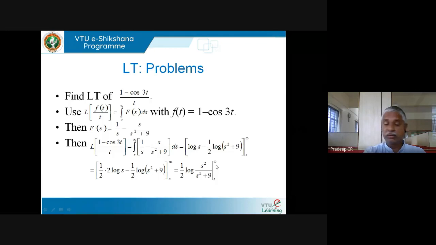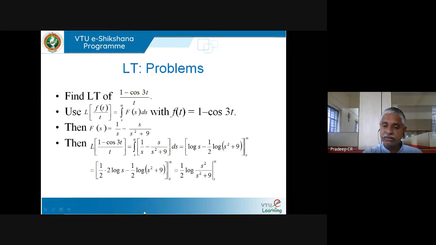Note, again, as I keep on telling, there is nothing new you have learned here. What new thing you learned was used at this step: Laplace of somebody by t is the integral of that somebody. That's all. The rest of it is PUC integration and taking limits and how to evaluate these functions. If you are not familiar with what you have already done in class 12, these things look very scary. If you know that, then it's hardly any effort.